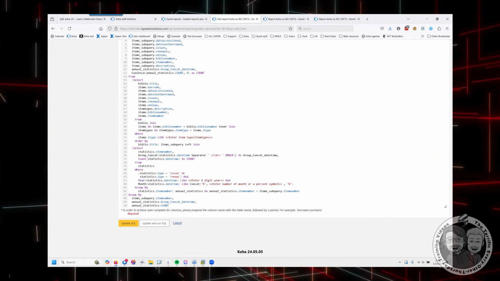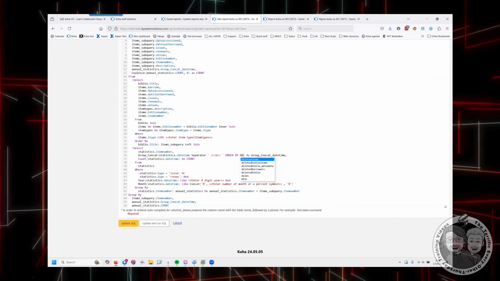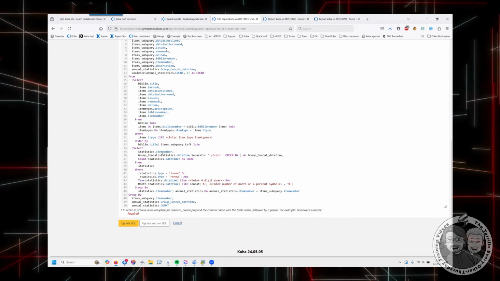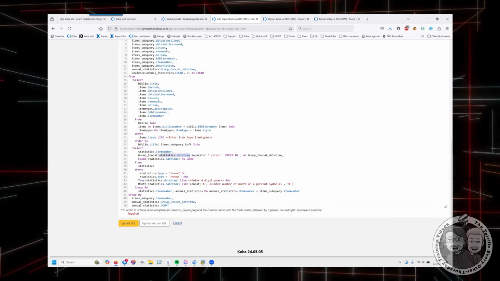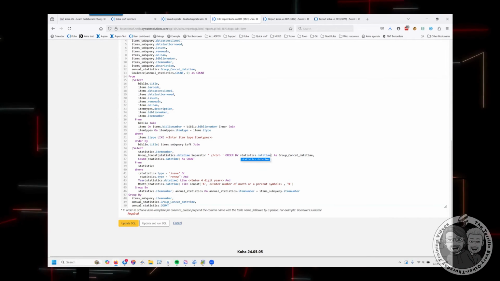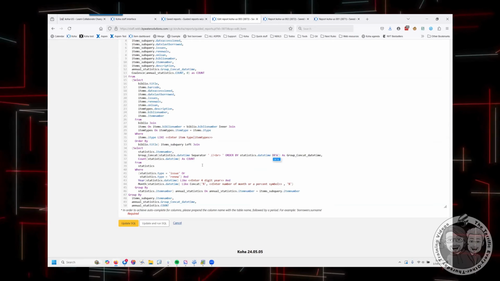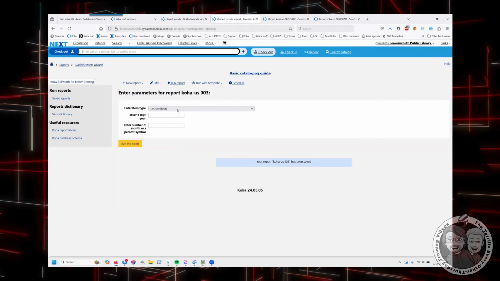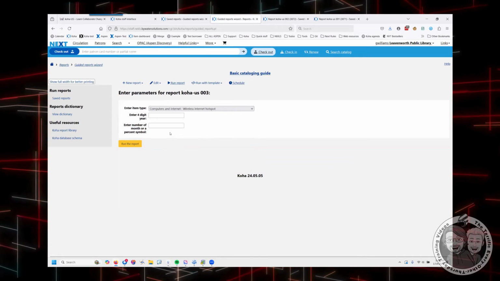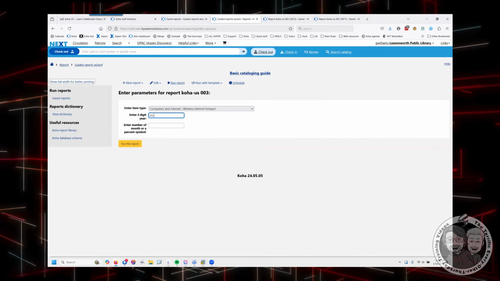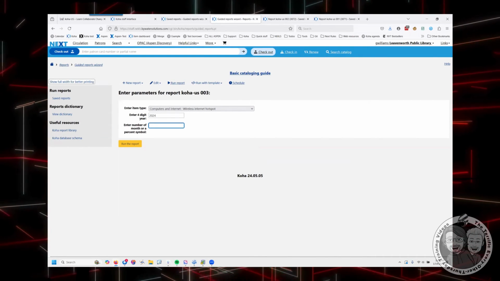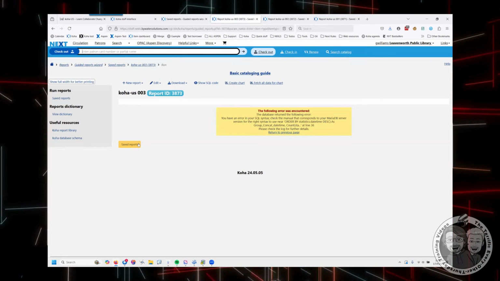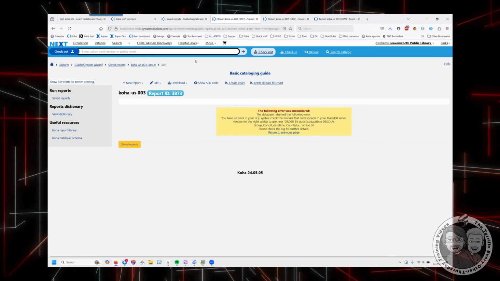But if we do order by, I guess we need to do order by and then the field name. This should put them in order from newest to oldest. Or it could be a mistake.